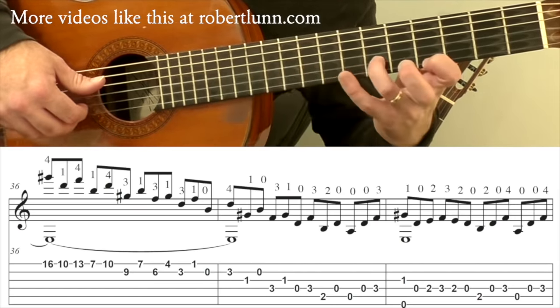Throughout this section and from a few measures before, it's kind of unstable — you've been changing keys, hitting notes that are not in the current key. This is called the development phase of the Sonata Allegro form. You have the A section which presents the main key and melodies, then we modulated, then gone through a section where we've modulated to different keys with these arpeggios. The next section is going to be the recap, which basically repeats the first section with some minor changes, and we're coming up to it fairly soon.